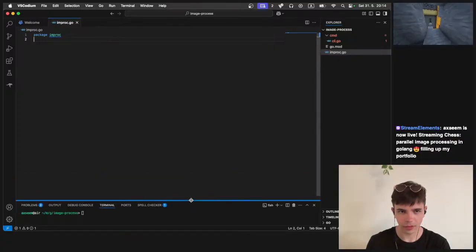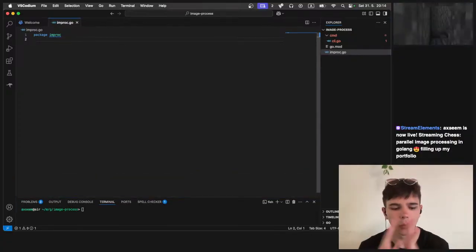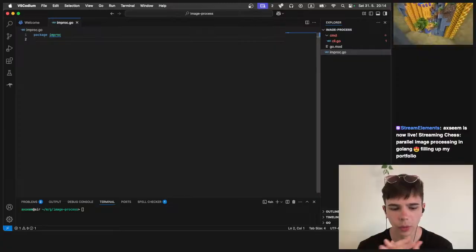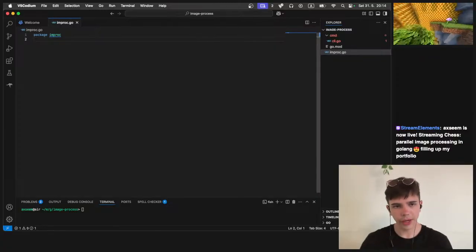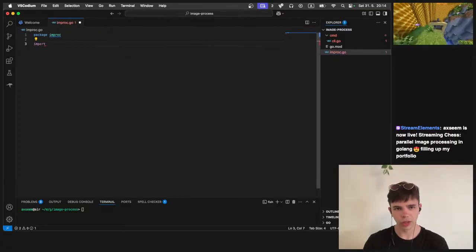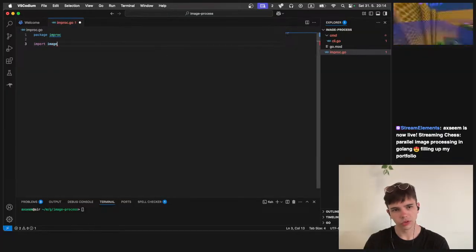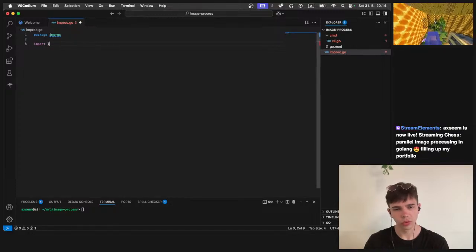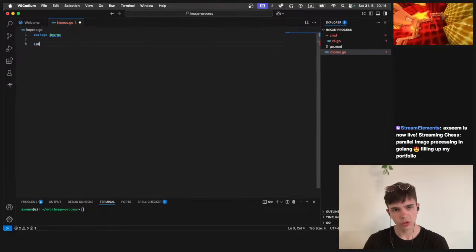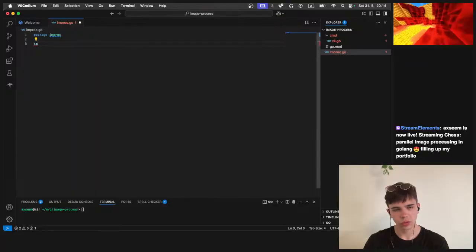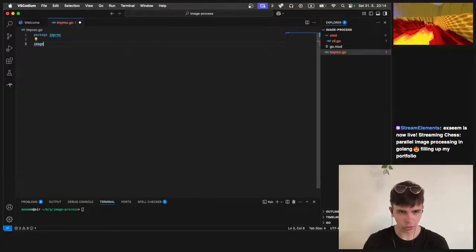I will learn something. Let's start from the very base. First of all, I have to import the image package from Golang. Import image. Go has an image package.